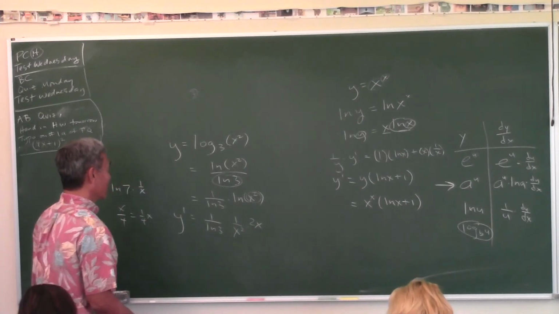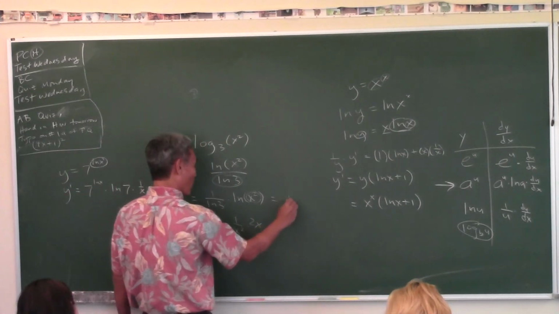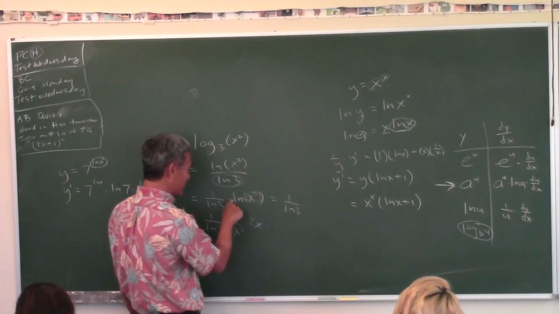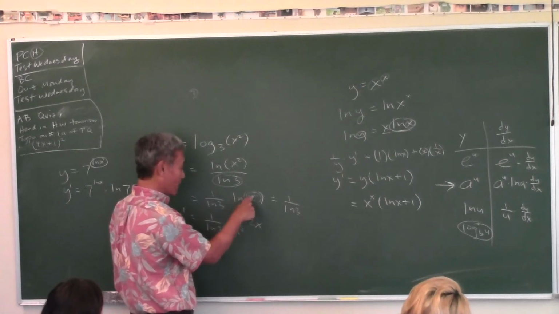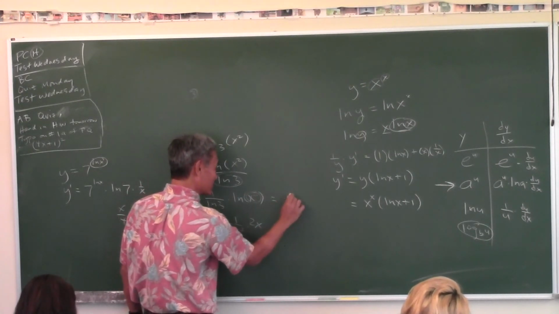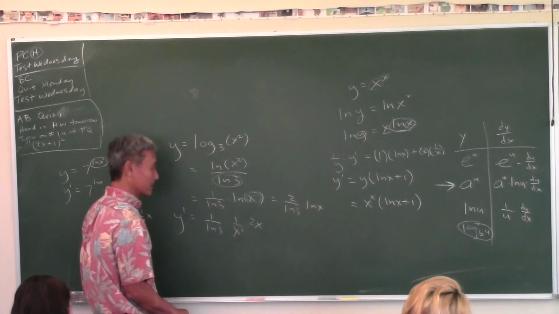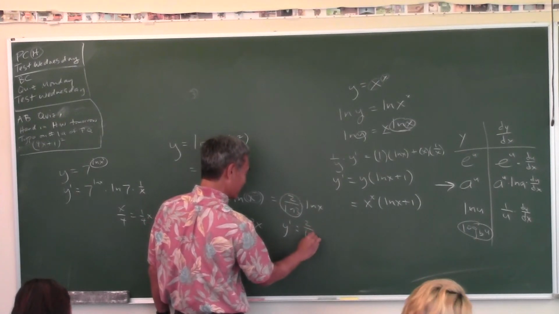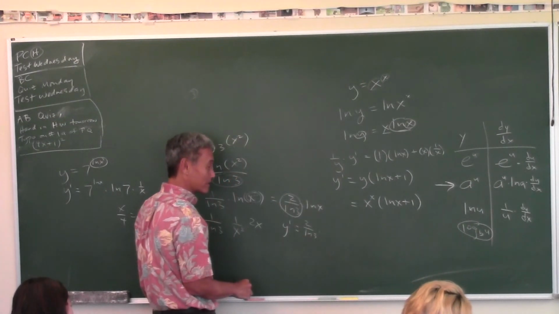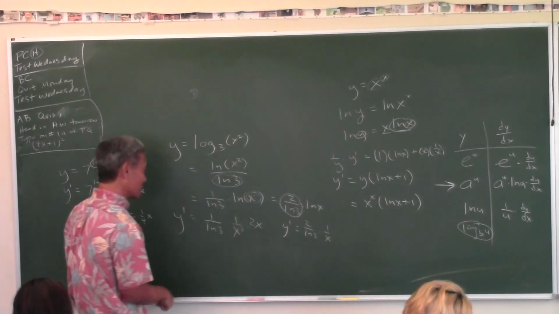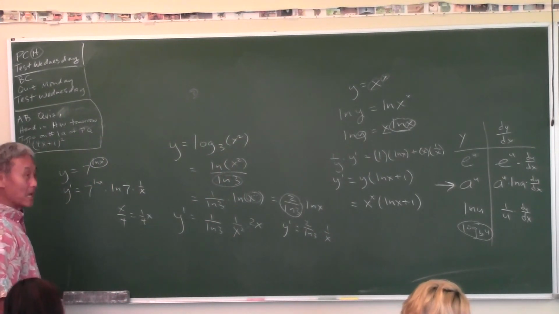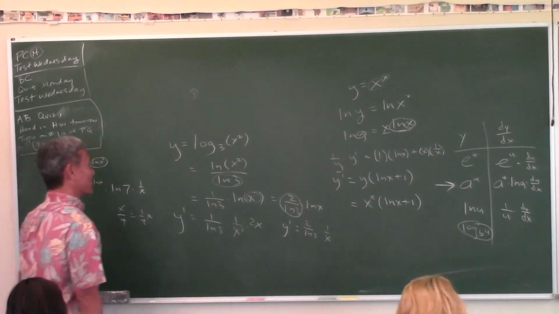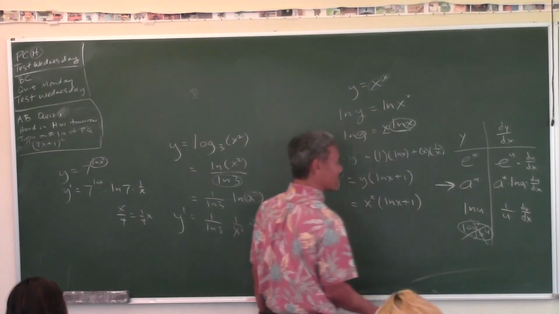It's like, oh, Mr. Park, could I have done this? 1 over natural log 3 times... Mr. Park, since I have a power there, can't I put the power in the front since it's a logarithm? So I can take this 2 and put it in the front, so it goes here times ln(x). So when I take the derivative, this is a constant, you throw it on the side. What's the derivative of natural log x? 1 over x. Is that the same answer as this? Yeah, it is. See how if you do correct mathematics, it doesn't matter. It's going to come out.